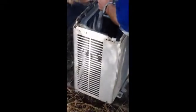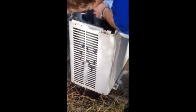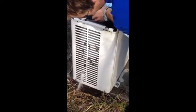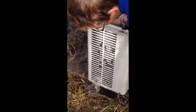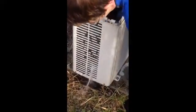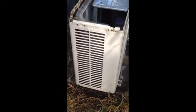The cleaner we get it, the higher the efficiency is going to be. Spray it down again. And check. Depending on how dirty the coil is, will determine how many times you'll have to clean that spot. You'll continue to do that all the way around. While we do that, we will go ahead and let you wait, and we will talk to you in a few.